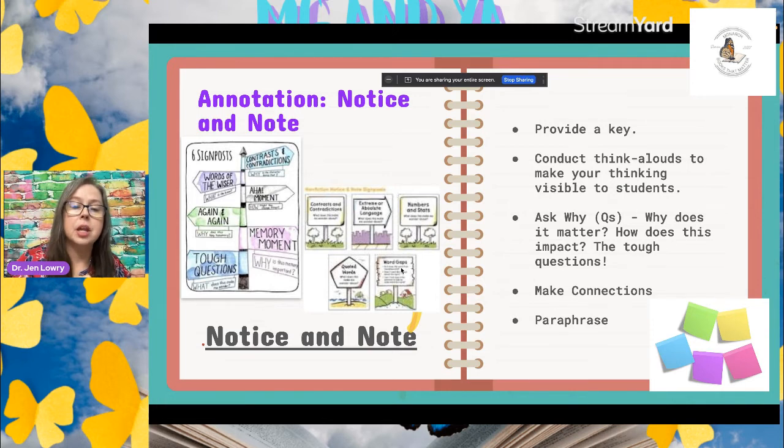You can see here, you can type in Notice and Note for nonfiction, and this also gives you a key, a way that you can focus in your annotations. So you can do a think aloud about this as a model with someone else, and you can say, oh, which one is this? And you can say, okay, I'm reading a nonfiction. Okay, these are quoted words. So how does this impact this? What is it trying to do?